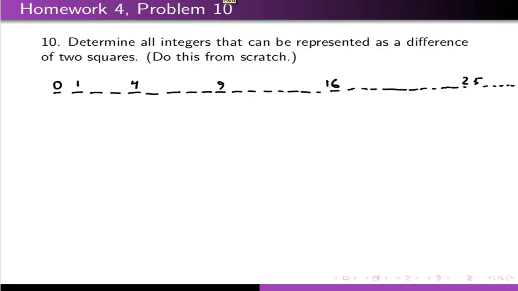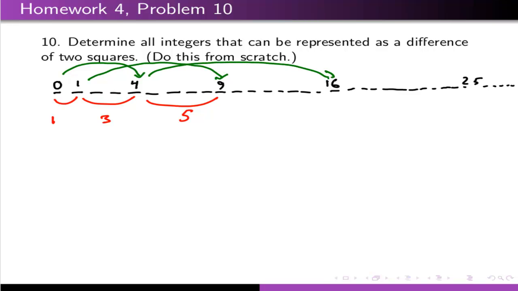So I can get 1, and then this difference, and this difference, and I go along like that, and I can see, oh, there's a nice pattern for differences of consecutive squares. And then you play around with double hops. So maybe I'll go from 0 to 4. That difference is 4. Or from 1 to 9. That difference is 8. From 4 to 16. And so on. And you'll get another set of numbers.